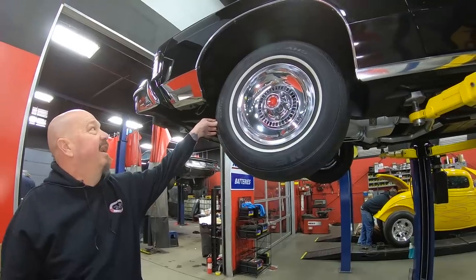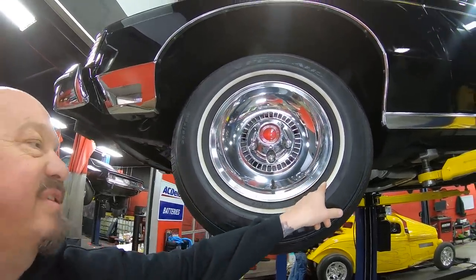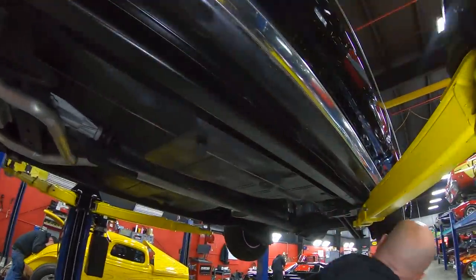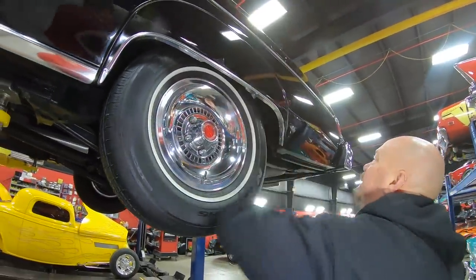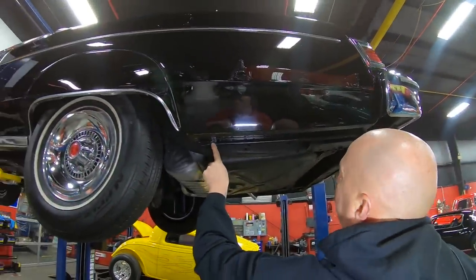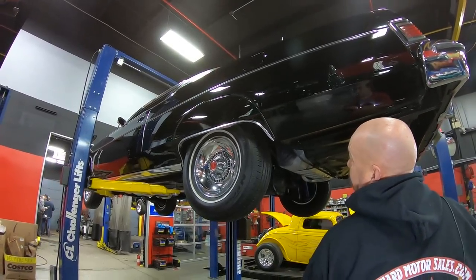Look at these wheels — everybody on the planet is looking for these wheels. These are just beautiful. They did a great job when they designed these. Two 235/75-15s on the tires. That rocker molding is in beautiful shape — the rockers are gorgeous. Out back here, wheels are in just as beautiful a shape. Skirts are looking good. Bottom side of the quarters — that's probably the nicest Merc lower quarter on the planet right there, guys. It is gorgeous — look at the reflections, it looks like a mirror. That is Ford paint, guys — that's original stuff right there.